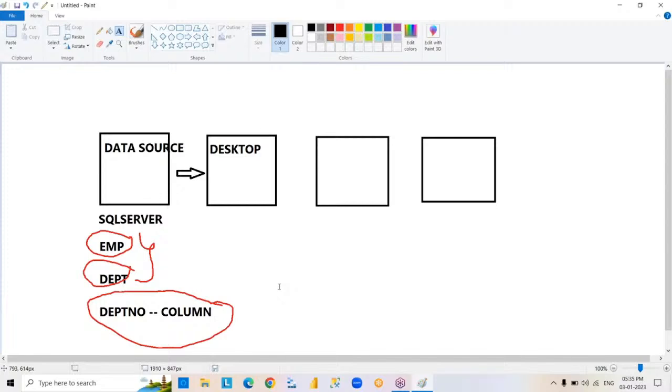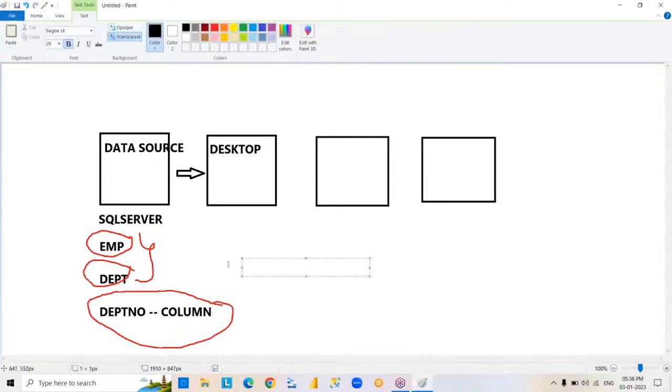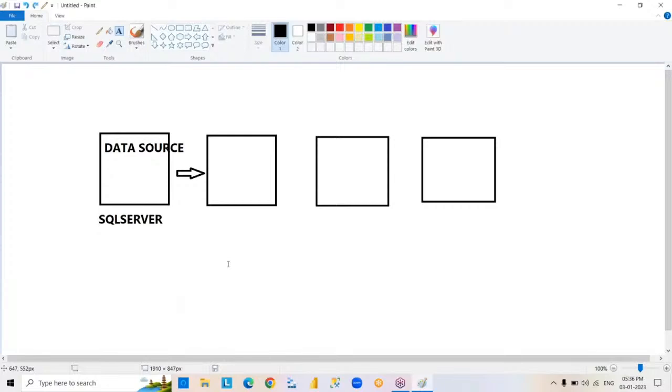There are many ways to improve performance, right? And so the major scenarios I discussed yesterday, building blocks of the Power BI. What are the building blocks we discussed? Power Query, Power Pivot, Power View. Power Query is the transformation area. Power Pivot means relationships between tables, modeling, DAX, all that comes under that.